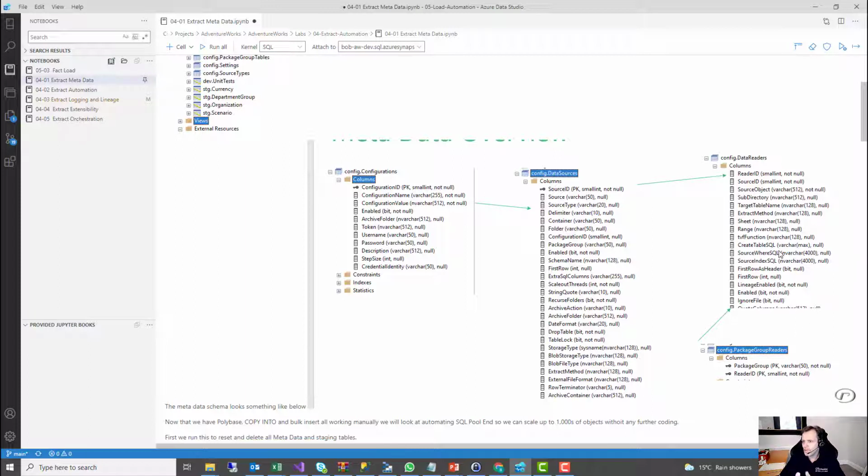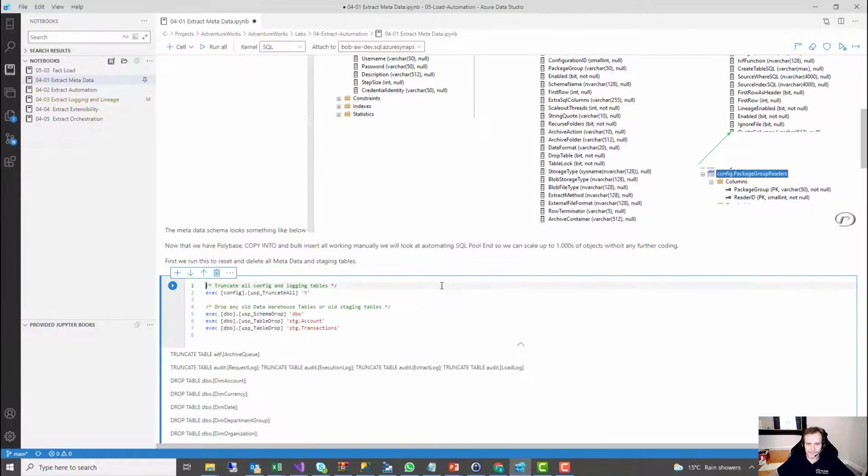And then we achieve dynamic orchestration by assigning this thing called a package group to readers. So we say, well, this group of files is one orchestration. So my supply chain is this group of files, my finance is that group of files, and there could be a superset type thing where some files are common to multiple package groups. So that's just how we handle orchestration, right?